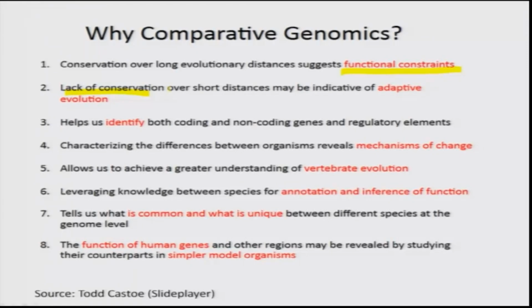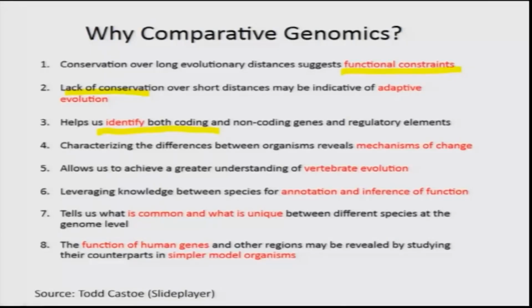That is another example. It helps us to identify both coding and non-coding genes or regulatory elements. Again, it is an important aspect. The coding segment, as we told you, is less than 1%. The remaining is regulatory regions. How will you identify what the regulatory regions are? Sequence-wise is going to be extremely difficult. So, if you compare the genomes, probably it will give you a clue as to which segments are highly conserved, which gives you information that these are important elements in the functioning of the gene, its expression, or any of the other aspects. We will give some examples as to how people have understood that.